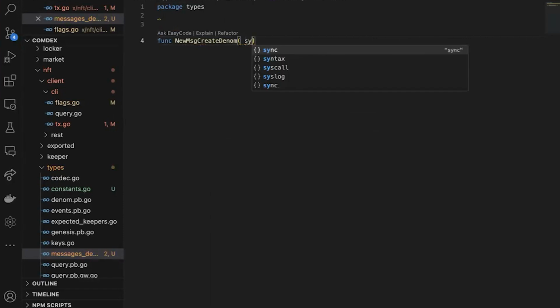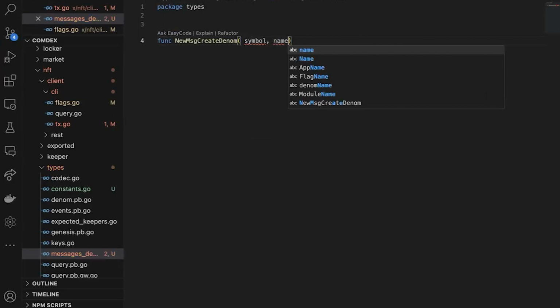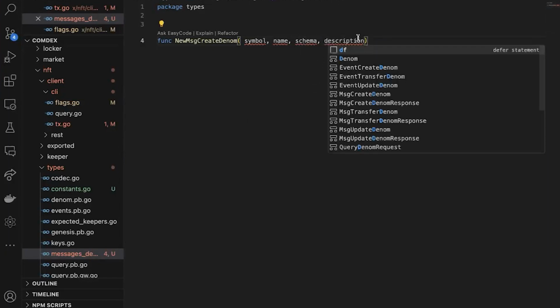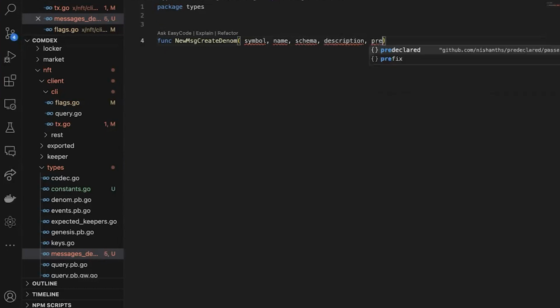What I'll pass as arguments are: symbol, name, sorry, schema, description, preview URI, and sender.